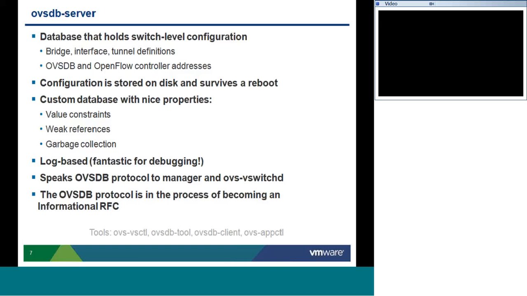When you say persistence on disk, is it that a change comes in and goes down, and you don't respond back until it's there, or is it checkpointing? So the way that the OVS DB server works is that it's actually a log-based system. When configuration changes happen, they get appended to a log. So there's a known good state, and then a set of changes that get replayed. When that log gets too big, it gets compacted down into a known state, and then we start appending other changes again.